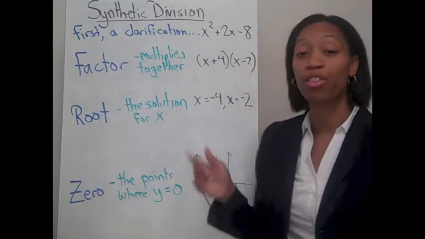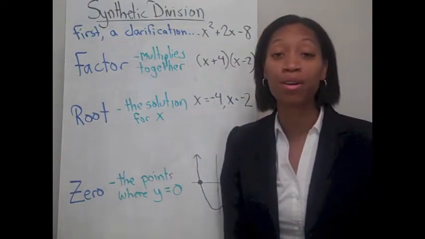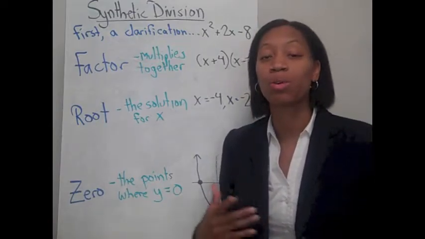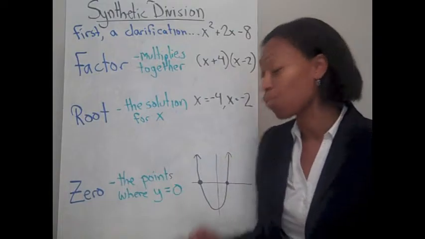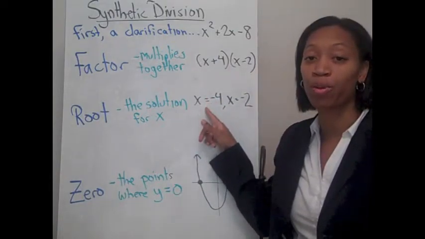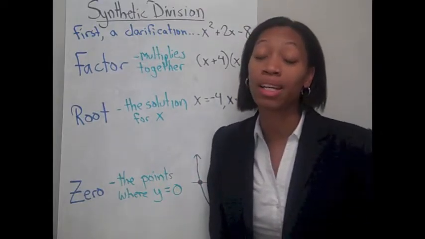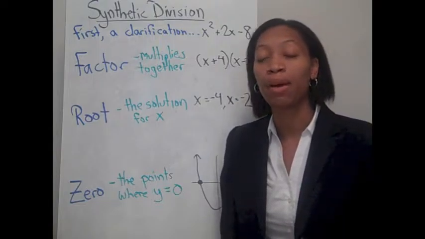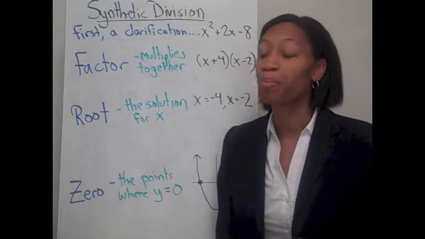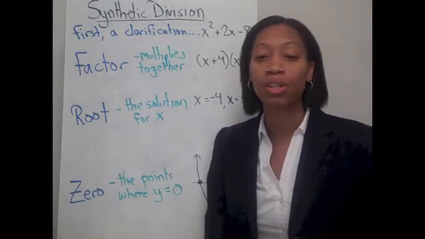Roots, however, are the solutions. X equals, that's a root. All right? And the zeros are the actual places where it crosses the x-axis. Now we use the words zeros and roots interchangeably because where does it cross the x-axis? At the points we just found, which are the roots. So the roots are the same points as the zeros. So we can kind of use those interchangeably. But I wanted to point out to you the difference between them and the difference between these and roots and factors.